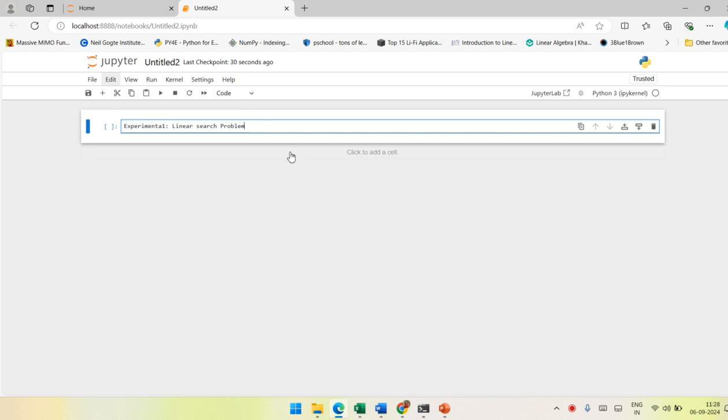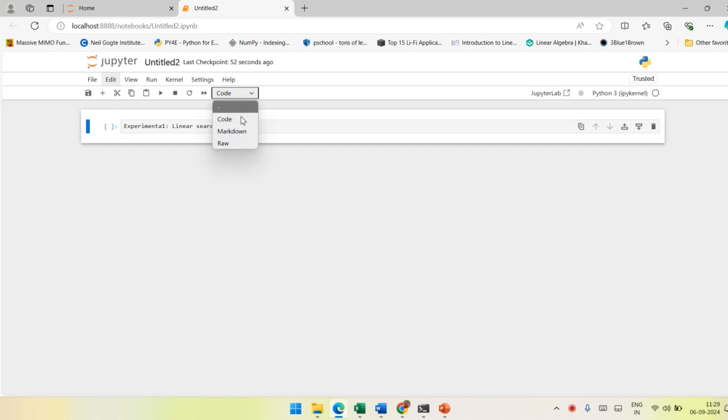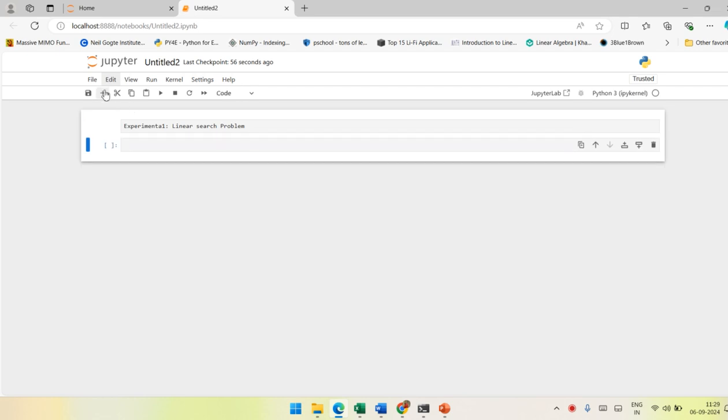As discussed in the previous sessions, AI works with if-then rules. When you want to execute something or perform some task, you have to go with the rules, right? So we will perform a linear search problem on an array using the basic AI method. Now, when I type this, if I want to make this into a text cell, I just go to code and say markdown. Just give a hash symbol and then say markdown, so that will be a text cell.